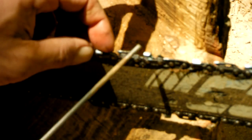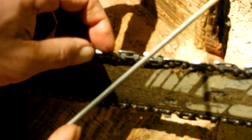I can tell that I've already started hitting ones I'd already sharpened, because the ones that aren't sharp, I can feel it kind of gritty as I'm going across it, and when I started hitting those ones that I've already hit, it's nice and smooth. So you really get a feel for it. You don't even have to look. You know, oh, I've already hit that one. Let me flip the saw over and do the other side. So anyway, just a little update on sharpening a chainsaw.